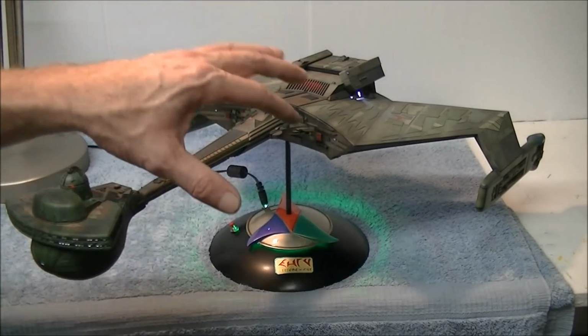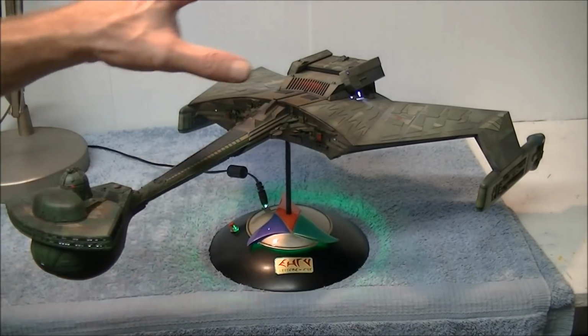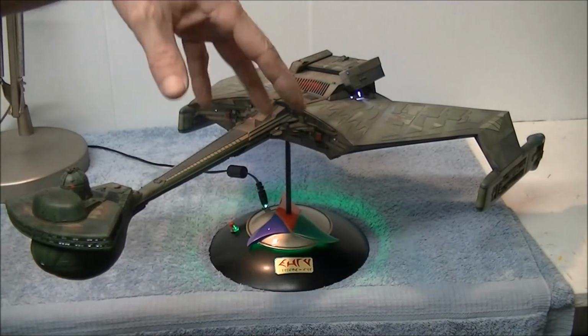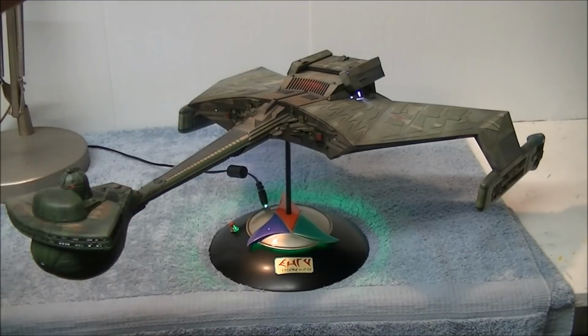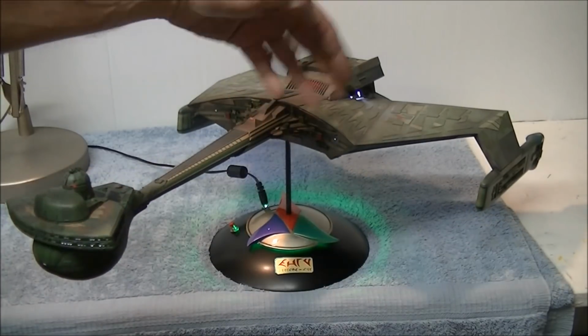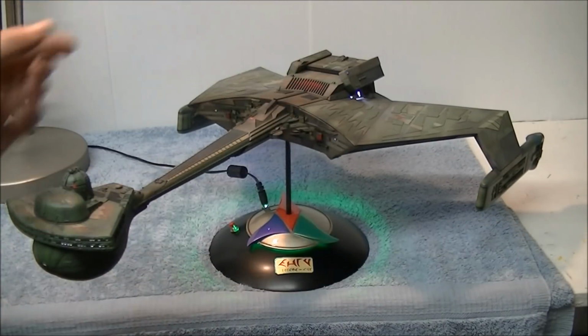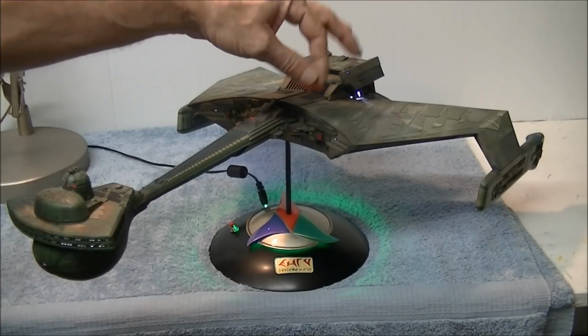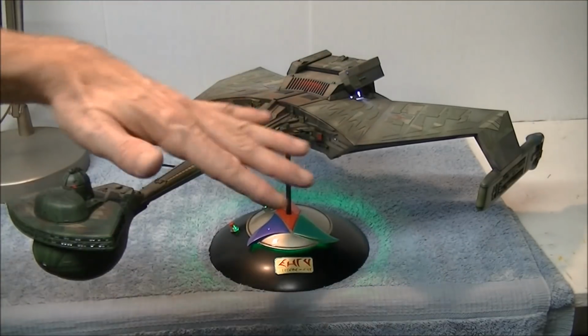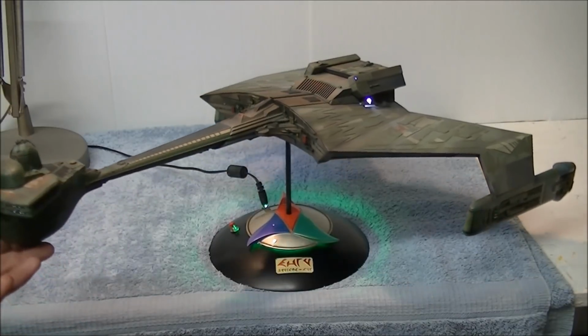And the weathering always goes down in layers too. You can never make all your weathering look good on the first attempt. You're going to put down one layer of color, then you're going to go over the top of that with another, and then another, until you get it where you want it. And different methods too. Like I said, partly I sprayed it, partly I did it by hand, partly I did it with a little bit of Q-tips, scrubbing it a little bit to make it look like it was worn a little bit, and that all worked out.